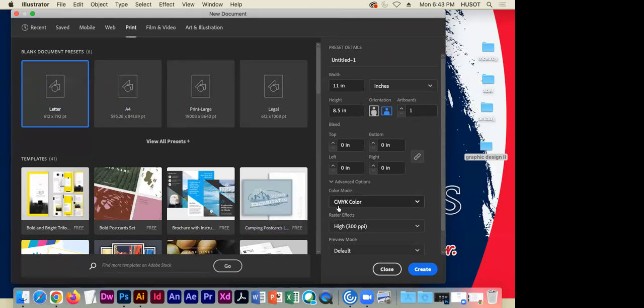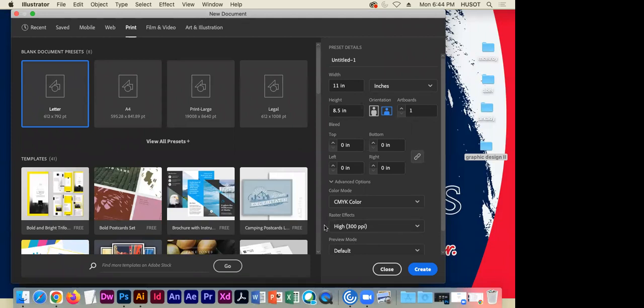Well, you're going to notice right down here, color mode is CMYK, cyan, magenta, yellow, and black color. Remember that in vector world, print world, CMYK is your color mode. In Photoshop, you're dealing with web enabled graphics. And remember, RGB is what the color calibration for your monitor is. And for the web, multimedia is RGB. Remember, 4 colors are better than 3. So CMYK is 4 color process, better than 3 color process.